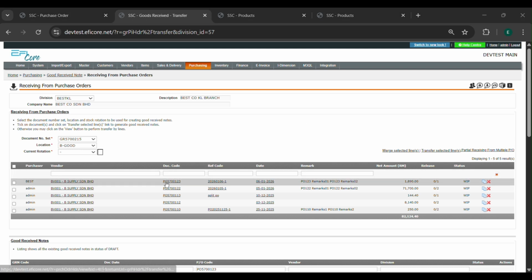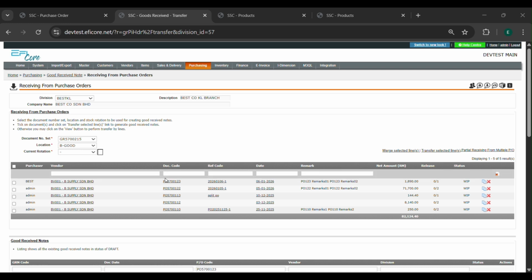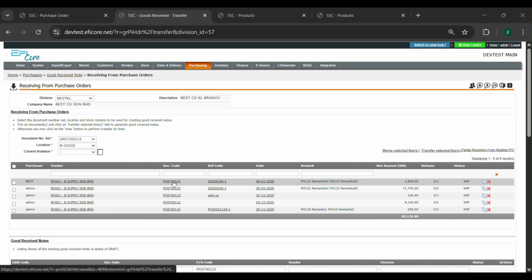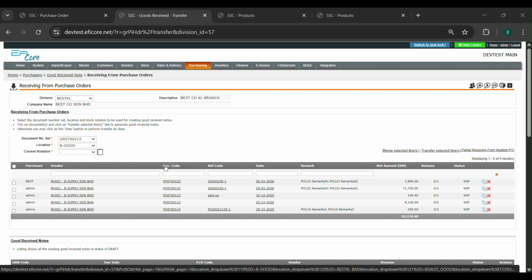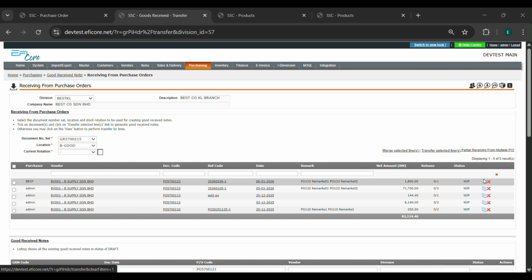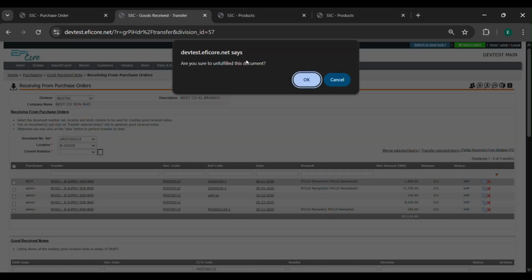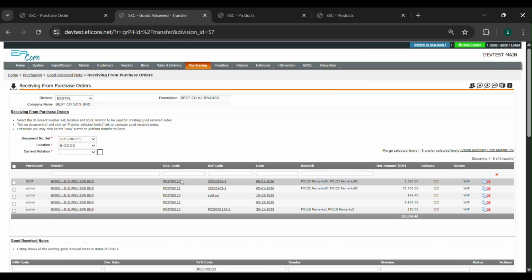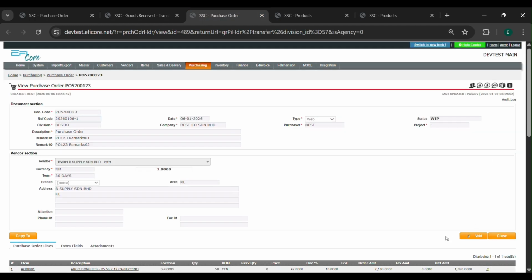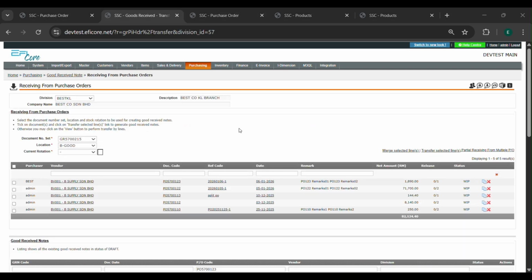You will see the original PO still remaining in this page, pending to receive all the purchase order quantity. The user has the option to either wait for the second delivery to fulfill the order quantity balance, or proceed to cancel the outstanding order quantity by clicking this cross button to update the original purchase order status to unfulfilled order, or the user can open the purchase order to void it. The purchase order will then be removed from this page and show as void or unfulfilled status in the manage purchase order page.